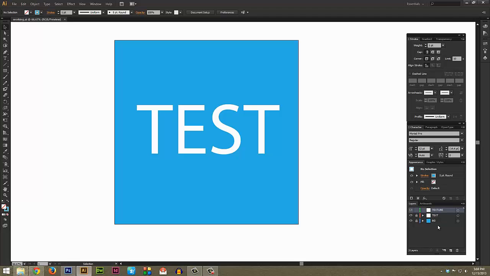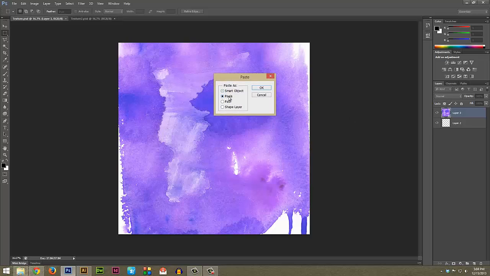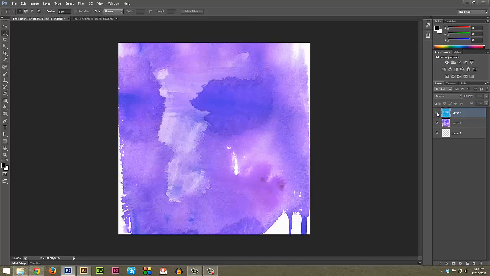You could also copy and paste from Illustrator and drop them right into Photoshop here, and then make a texture over it, and then when you're ready to export the texture, just turn that off or delete it. That'll work too. That's a nice way to know exactly how things are going to look before you export them, so there's not so much trial and error.